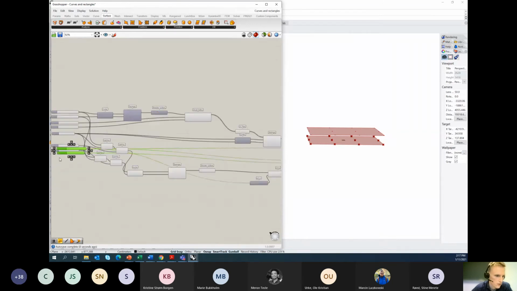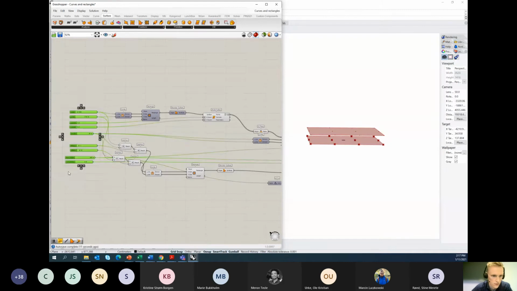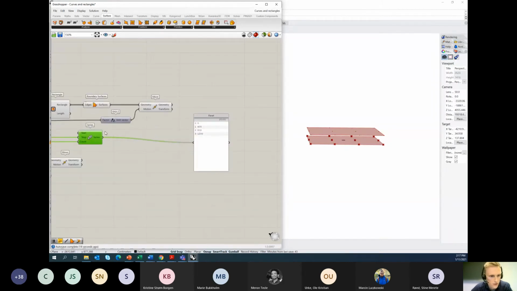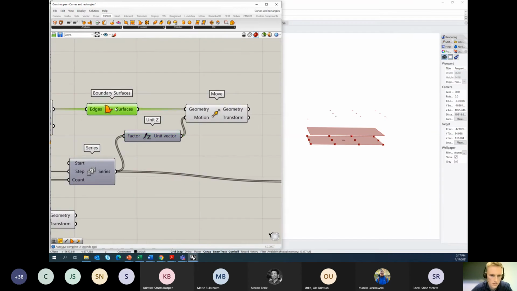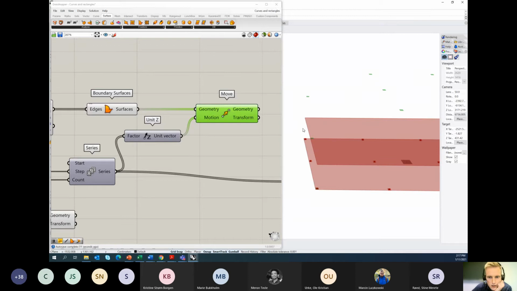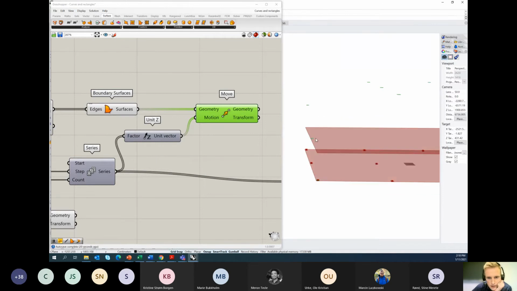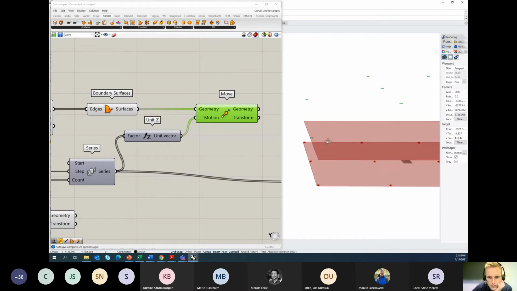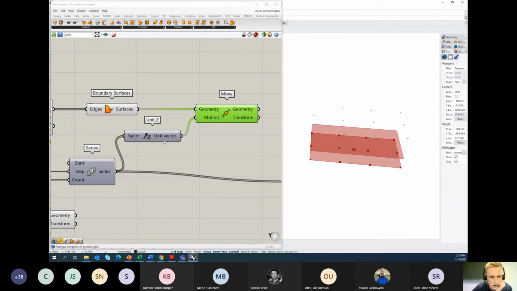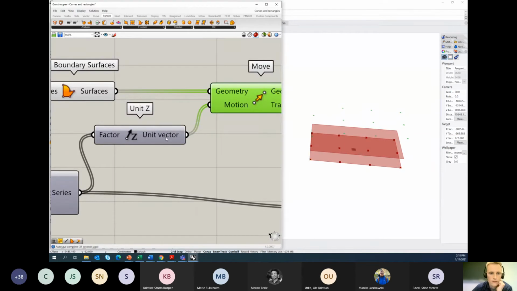So I'll just mark these 2 and move them to the left again to have all the input here. And we can input this directly into here. And now we have 12 values here and 4 values here. So as you can see, something is wrong. We have 12 geometries. The first one is moved 0, 0, 0. The second, as you can see, is here on the second floor. The third column is on the third floor, and then the rest of them are moved with the final vector.